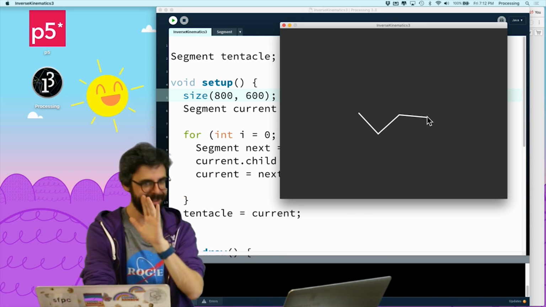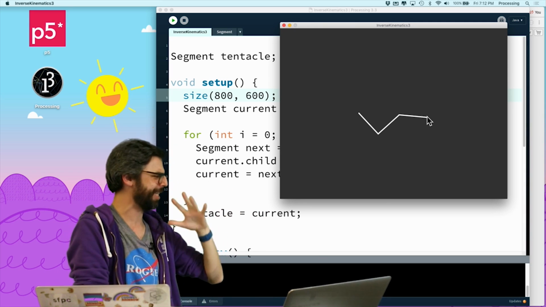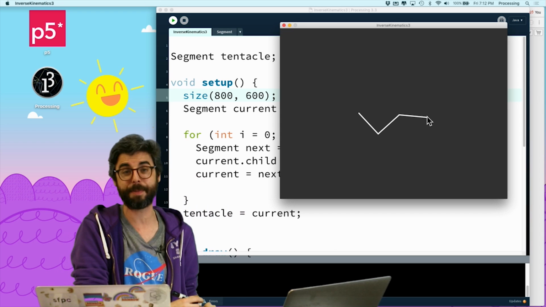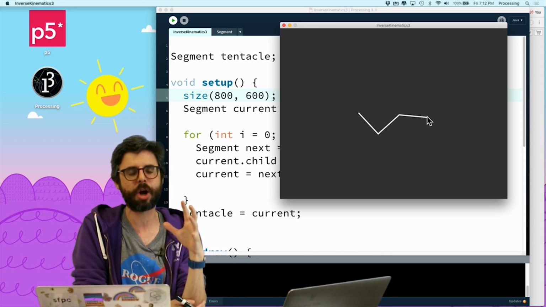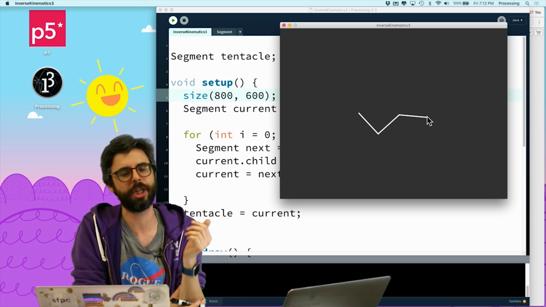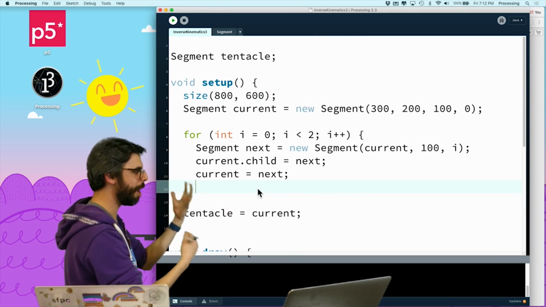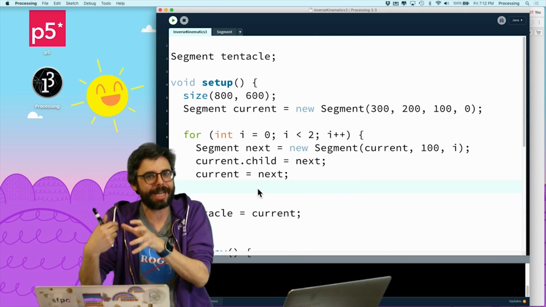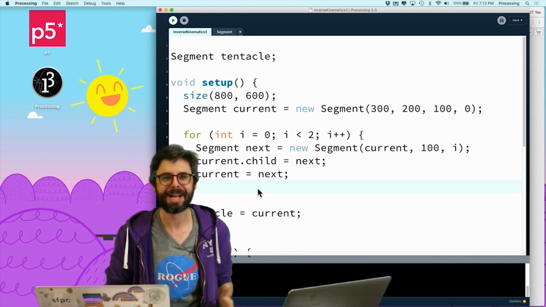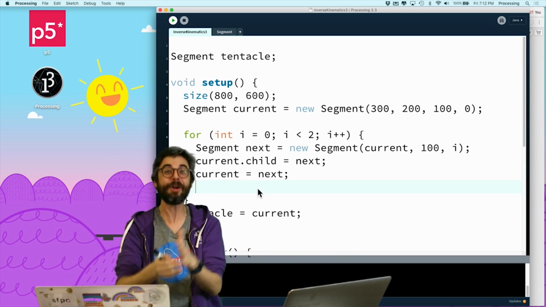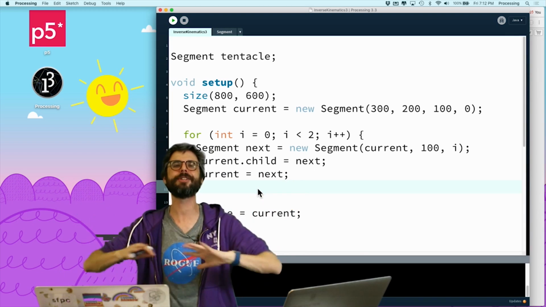First of all, I've got a little secret to tell you. I actually just tried to do this, and I completely over-engineered it and wrote some really spaghetti, problematic code. I will link to the live stream where I did that. Through writing that code, I realized this is a time where it's going to be so much easier if I just use an array. It's interesting to explore this problem as a linked list where each object keeps track of its parent and its child, and I did that in the forward kinematics, but it's unnecessary because the segments are just in an order. If they're in an array, all I ever want to do is iterate through them forwards or backwards and know which ones are next to each other. An array is going to make that so much easier.